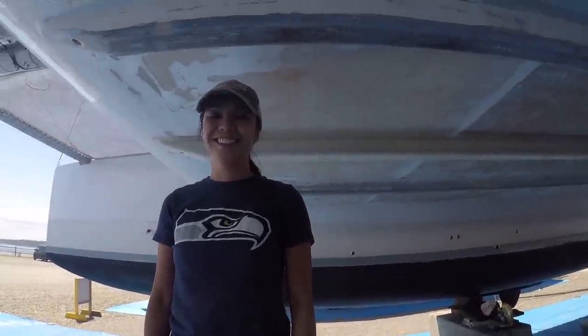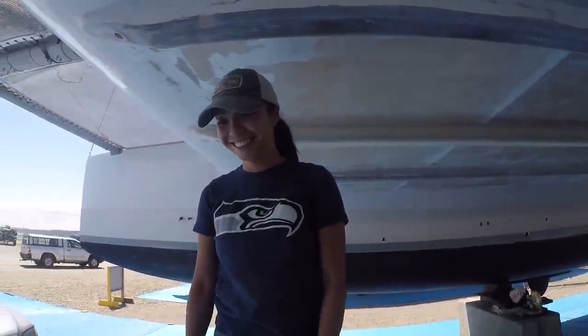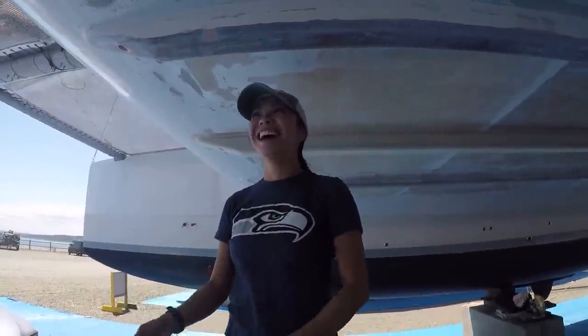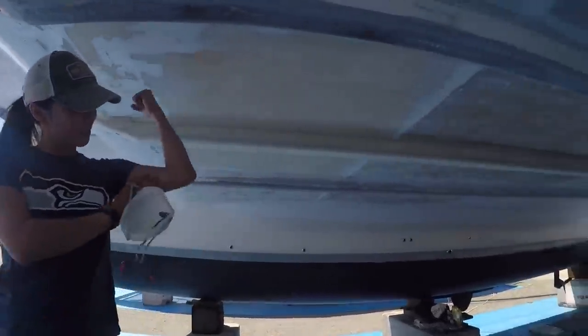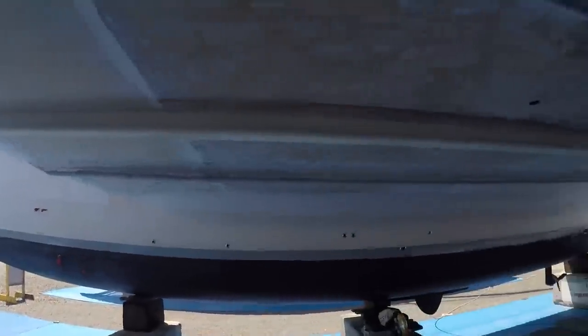You ready to hit it? Yeah. Let's see those guns. They hurt so bad. They're like jello. Okay. But they're pretty good. They are. You did good. Look at this. I think we're getting there.